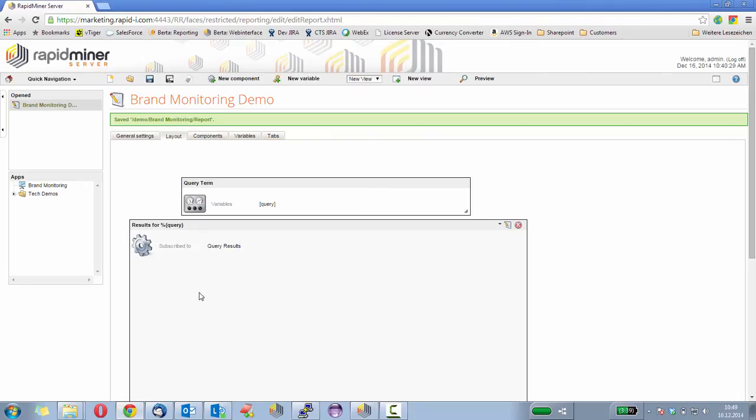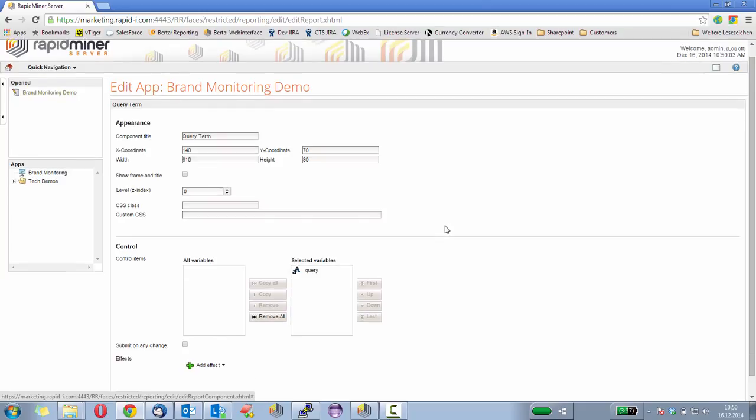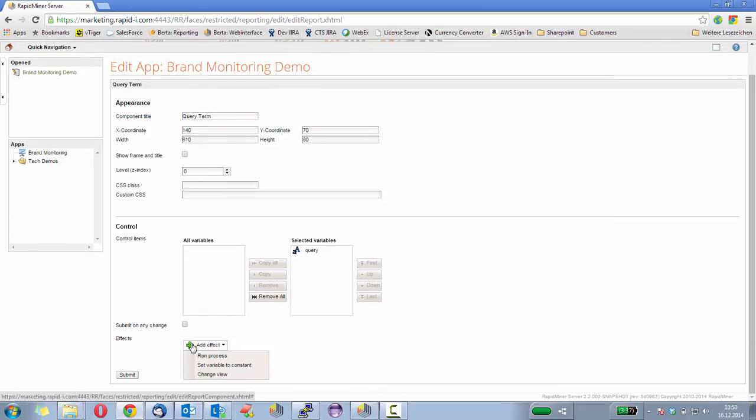Okay, so here in the report designer we now need to think about when do we actually want to execute that process. So the best idea is whenever I change the query term, right? Because then I want to update the query results. So I go here in the definition of that component, and on all components you can add so-called effects. And one of the effects can be to run the process.